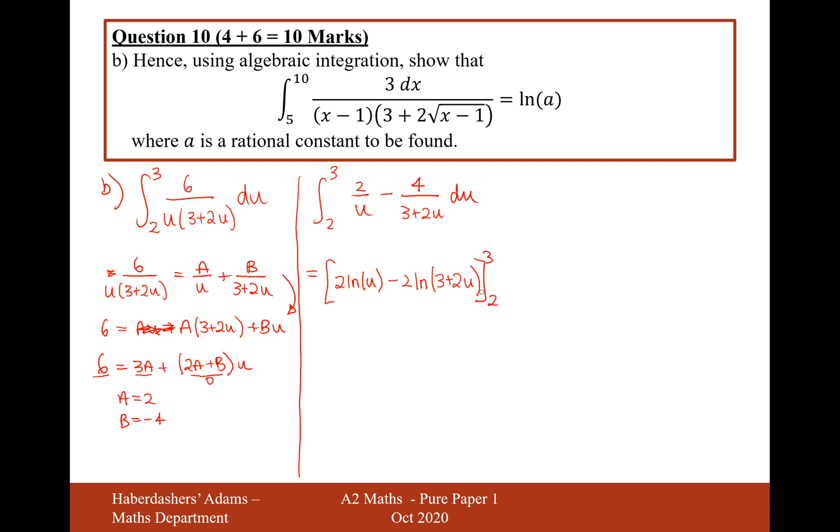So now it is time to substitute in the upper bound and the lower bound. So it's going to be in brackets. In fact, I'm just going to factorise out the 2 to the front of this, because that will make it easier later on. So 2 goes to the front, it's going to be ln 3 minus 2 times 3 is 6, add 3 is 9, so it's ln 9 minus, and then we're substituting 2, ln 2 and minus 2 times 2 is 4, add 3, that will give you 7.